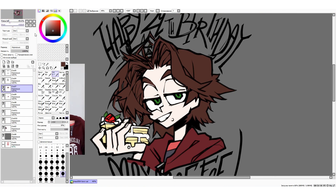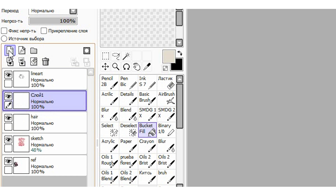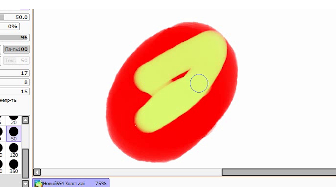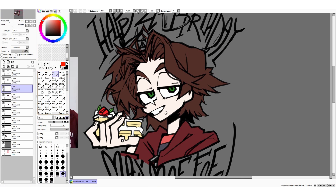So when it's all done, we're ready to shade. Let's start with his hair. I create a new layer above the layer with the hair, and I tick the box over here that, if I remember correctly, says 'clipping group' in the English version of SAI. It allows you to draw on the particular layer without crossing the lines of it, and without touching any other layer. After it's done, I pick a random color for the first layer of shading — the basic shade. I usually go for dark red.